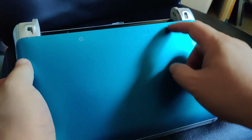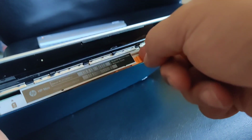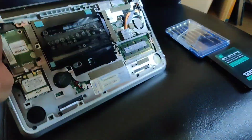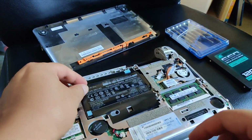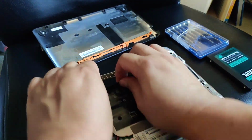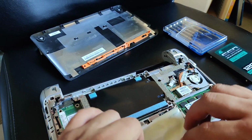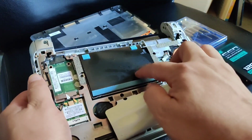Now, to pull off the bottom part, there's a little red thing over here that you just push, and then you can pull out. That part was easy. Then there's some information over here. Just move the sticker off. This is the hard drive, I believe.